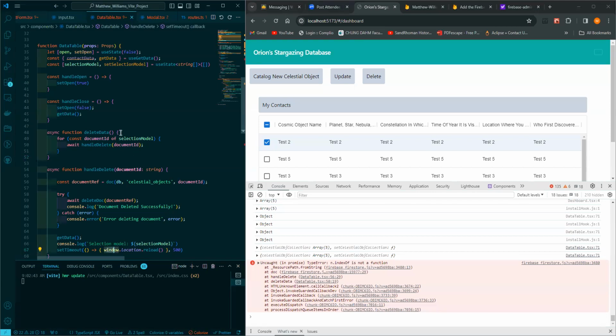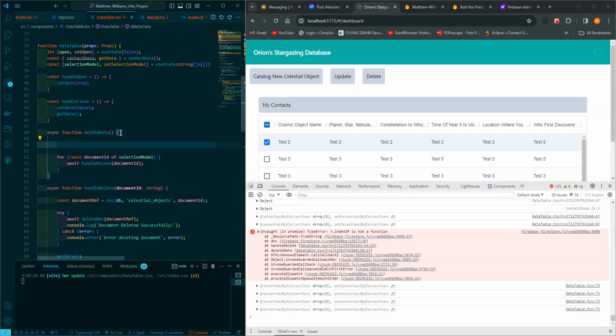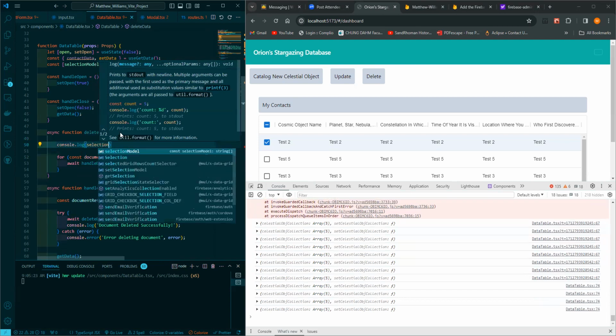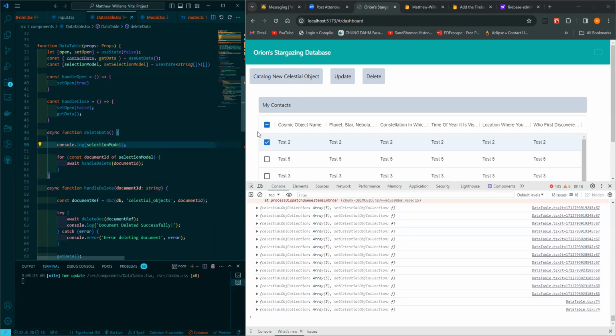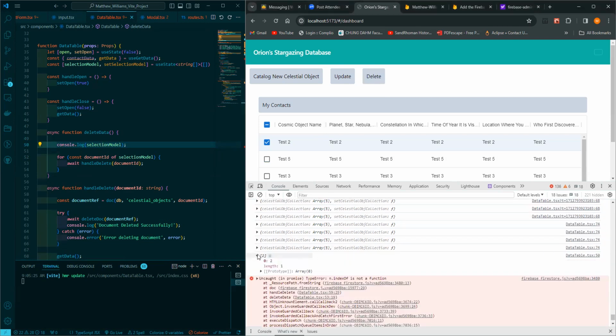Let's see if I can go ahead and just do a console log of selection model. Okay, so in this case, we've got 2. There's just one item inside of there.